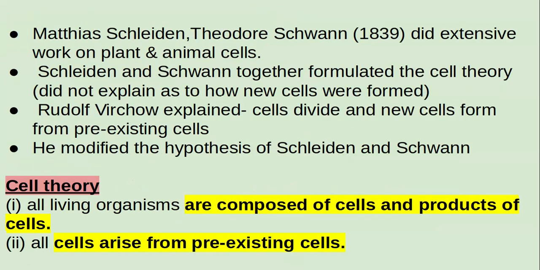In the next slide, we are also talking about other great men like Schleiden and Schwann. So if you read in your text, as you know, I can't put all the sentences in the text here. These people did extensive work on animal and plant cells. And in their studies, okay, from their discoveries, from their inventions, from their observations, whatever they saw and they did, they formulated what was called as the cell theory. Please remember, they formulated it.